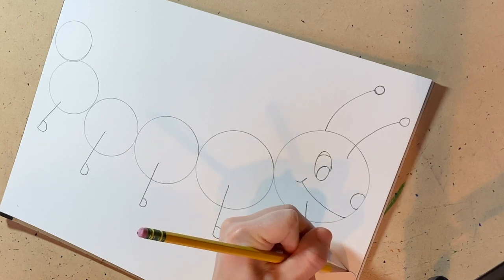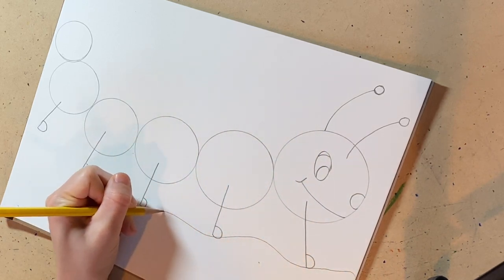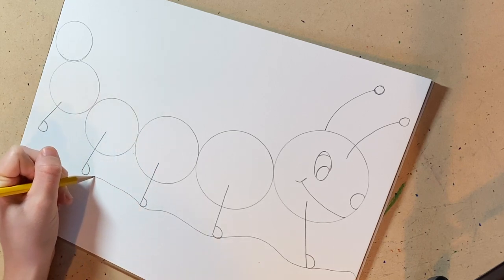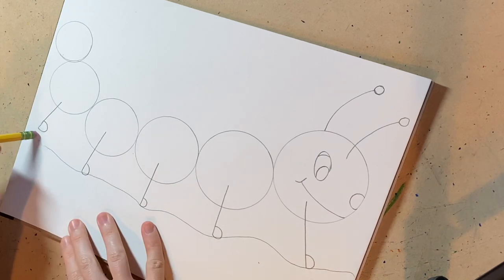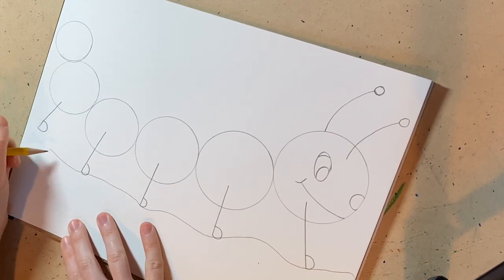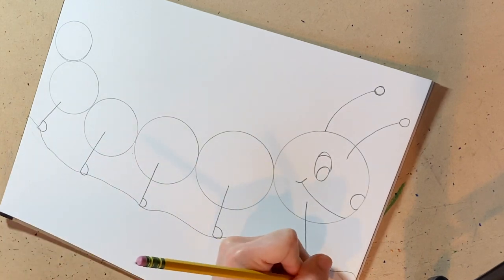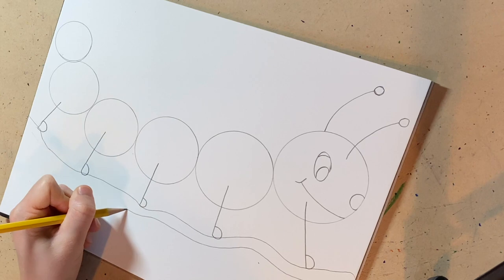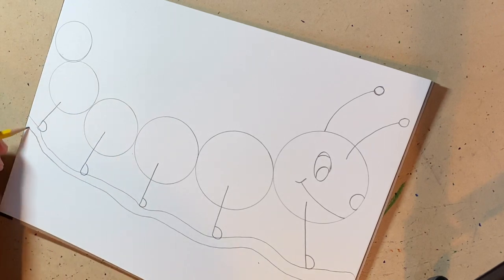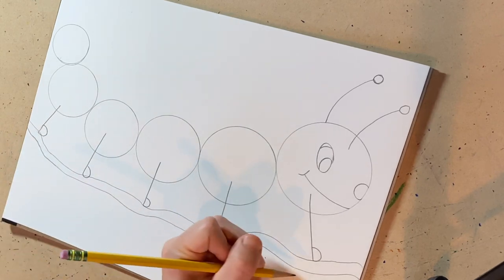Now for our caterpillar, we need a branch so the caterpillar can walk on. So the branch is going to be some wavy line. You want to make sure that the wavy line is directly under the feet. And then we're going to make the same line under it. Same line under it.